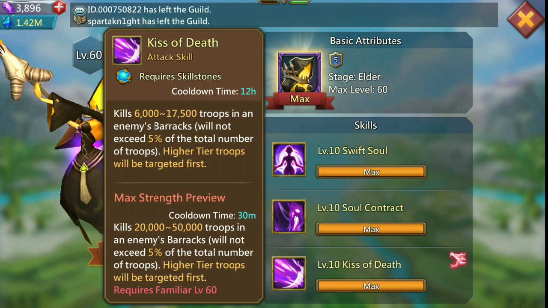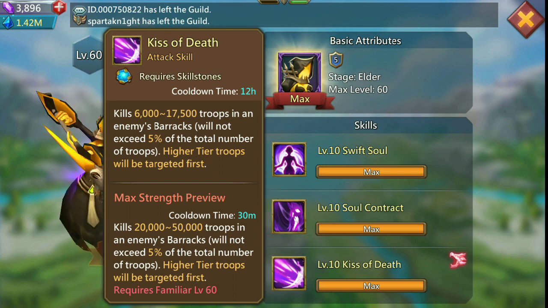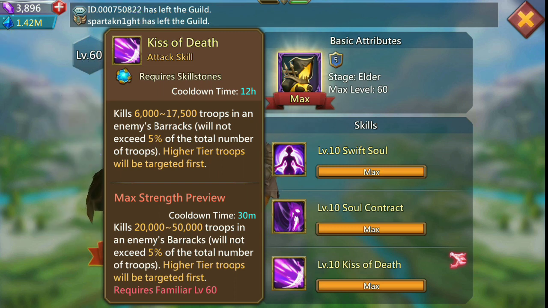Whether it's wounded or killed, we don't know yet. I don't think anybody has this hero on the Taiwan server maxed out. So I don't think we can really test it out until somebody actually uses a hero, or we see somebody use it. We don't know. Right? But it says kills. But even if it is wounded, that's 50,000 T4 every 30 minutes.